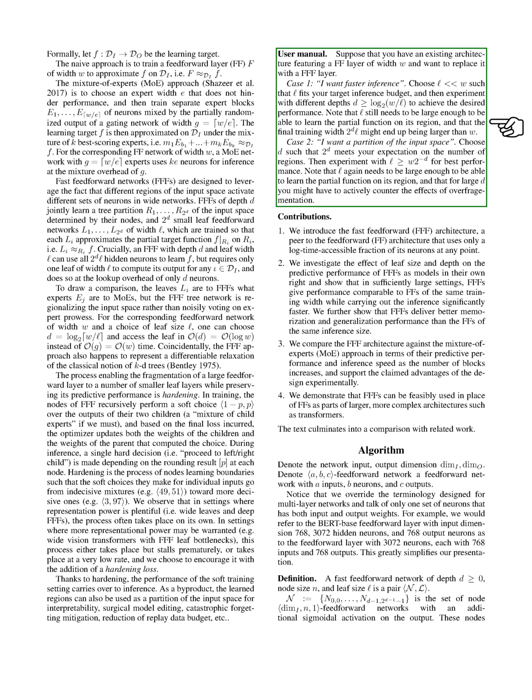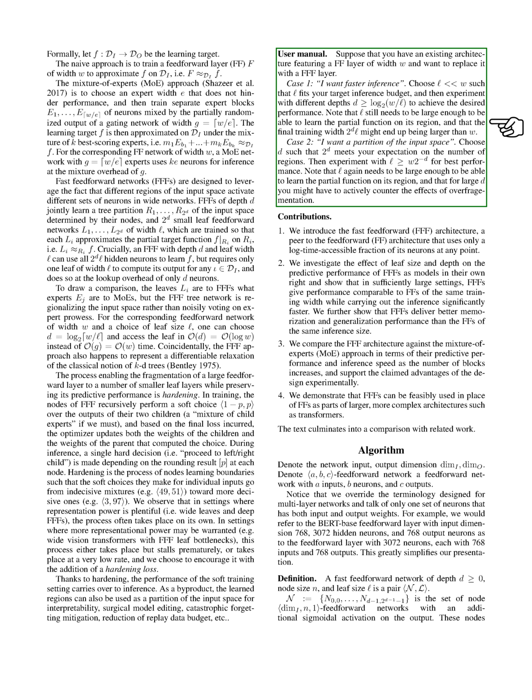However, keep in mind that L needs to be large enough to learn the partial function in its region, and the final training width, which is L times 2 raised to the power of D, might end up being larger than W. Scenario 2. You're aiming to partition the input space. Here, you should choose a D such that 2 raised to the power of D meets your expectations for the number of regions. Then, you can experiment with L that is greater than or equal to W times 2 raised to the power of negative D for optimal performance. Again, L needs to be large enough to learn the partial function in its region. For larger D, you might need to actively counteract the effects of overfragmentation.